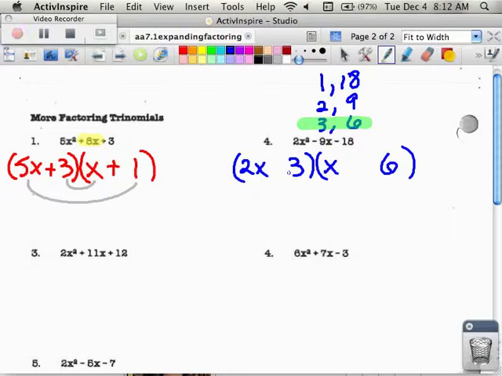So now somehow, as I look at this information, I'm looking for some way that 3x and 12x produce negative 9x. And that can only happen if the 12x is negative and the 3x was positive. Remember, we're looking to figure out, can I produce this middle negative 9x thing? When I look at that, I'm looking at positive 3x and negative 12x. And if you produce the positive 3x and the negative 12x together, that would make negative 9x overall.